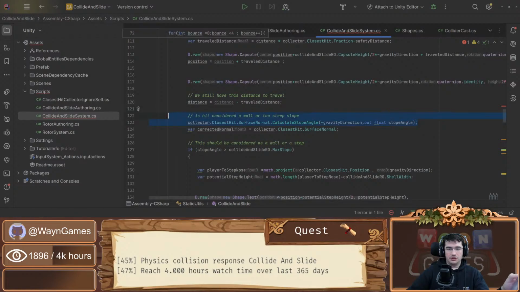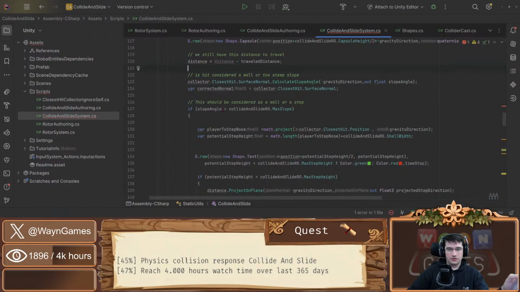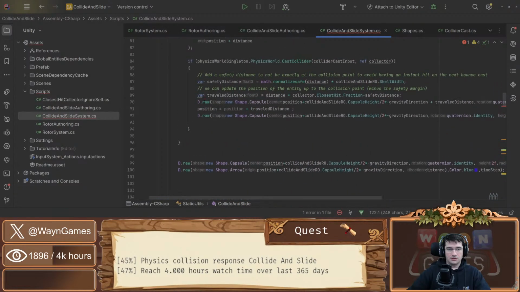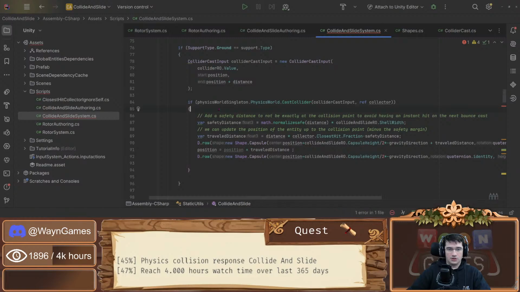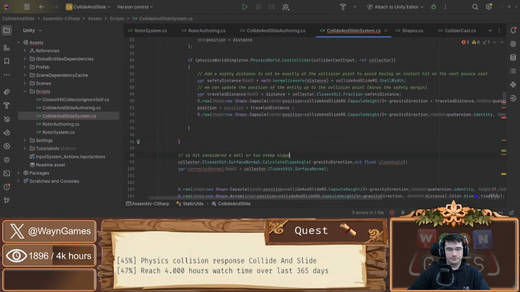And then I evaluate the hit. So I will first check if that is a slope or a wall with this. And actually I can do that after this. So this one is classify the hit.